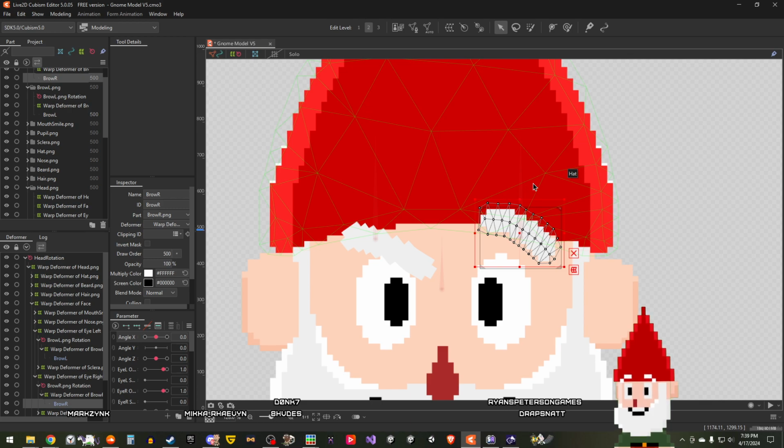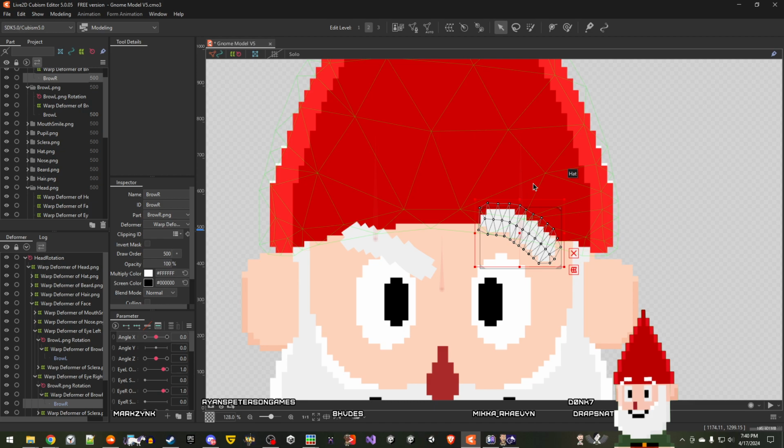You don't need to keep all the dots the same if you don't need them each keyframe.